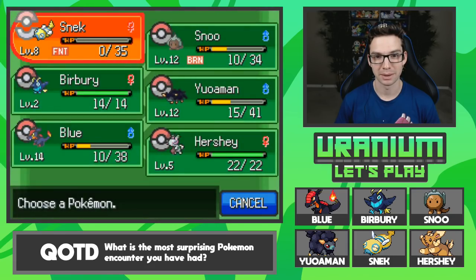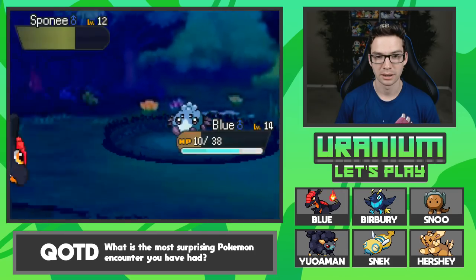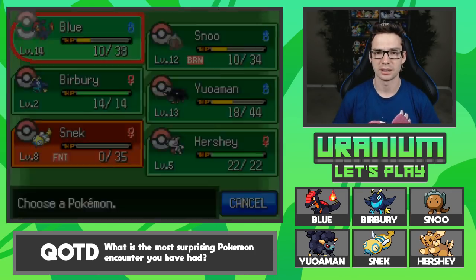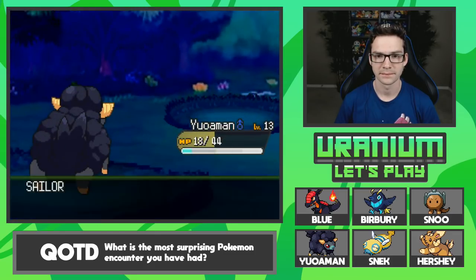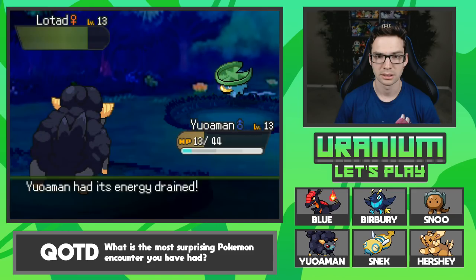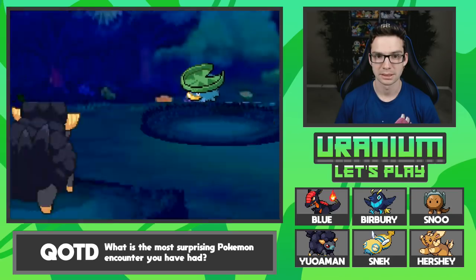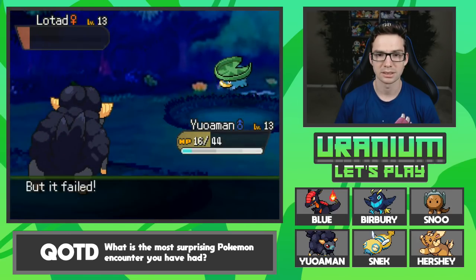Alright, this Spony might cause problems. Alright, we have to outspeed and Ember it. Oh, it's not water type? It just knows Water Gun? Yoman learned Stomp. Lotad. Jesus. They're beating the crap out of us. Alright, we gotta heal. I don't like this. I don't like that I just stumbled into this battle by accident with a weak team. Please KO. Oh, that was clutch.